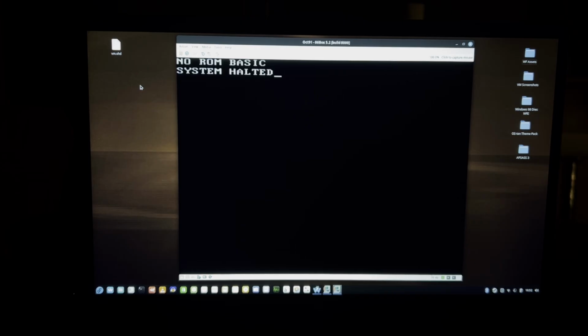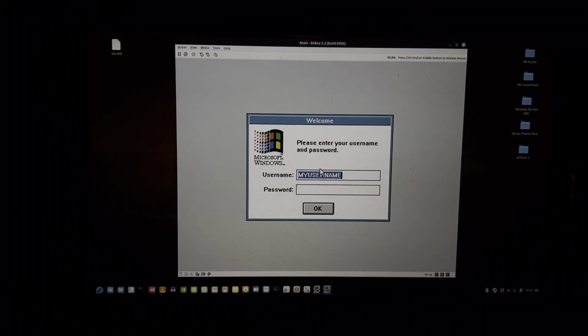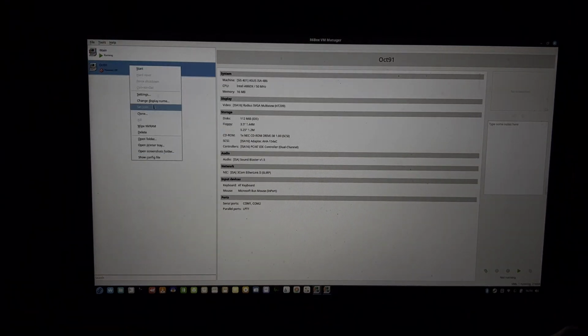So we're gonna have to just cheat and use our pre-existing installation to take a look at this build. Okay, and even when I'm using my pre-existing copy, it still fails to boot. Well, I'll be damned. And there we go. Now it looks like this machine is a piece of shit.